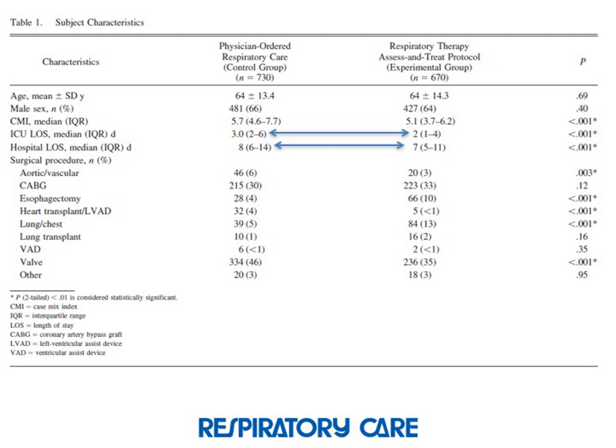What I'm interested in is the ICU length of stay. If you look at the physician-ordered group, 3 days, 1 day less. I'll repeat that. 1 day less in the ICU on average for the respiratory treat and assess group, and 1 day less in the hospital. But look at the ranges: 2 to 6 for physicians in the ICU, 1 to 4 for the therapist-driven protocol for ICU length of stay. Hospital length of stay, 6 to 14, or 5 to 11. Now, if you're in the hospital for 2 weeks, it feels like a lifetime. It feels like another lifetime. And using this protocol, any kind of assessment-driven, evidence-based therapy tool that drives what we do, will critically impact the lives of our patients.